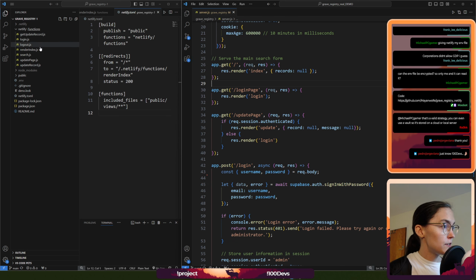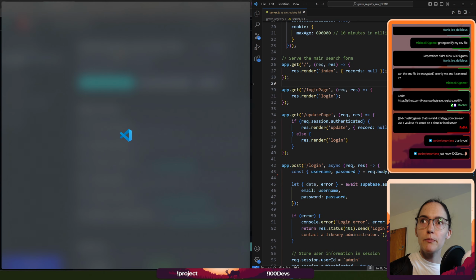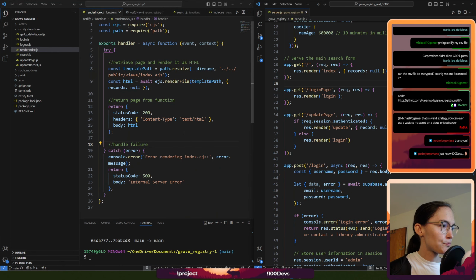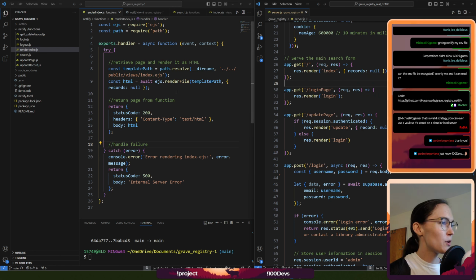I have a function for this, and it's called render index. So I'm going to move this over. I'm going to be juggling things back and forth a little bit. You can see that there's a little bit more involved here in a Netlify function versus just a straight up res.render index. But we're going to talk through it.